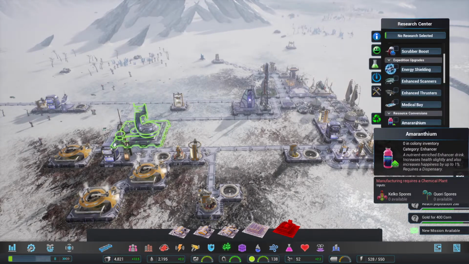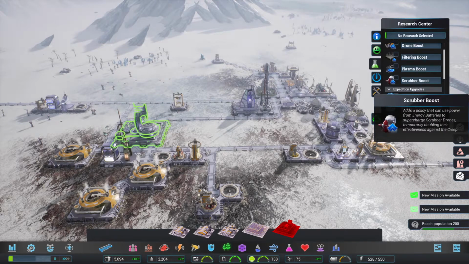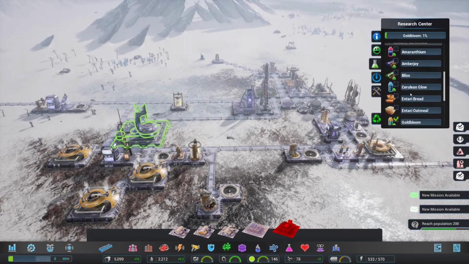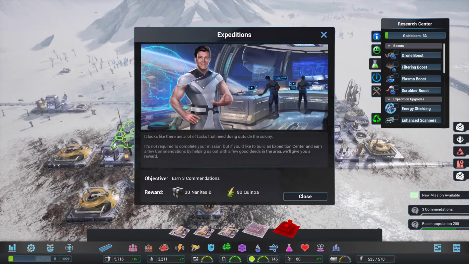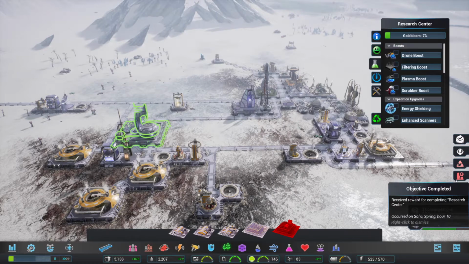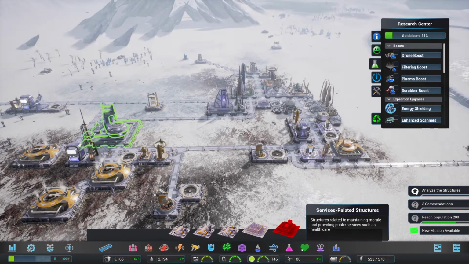Research. Whoa, look at all that. Expedition upgrades, drone boosters. Oh, wow. That's a ton of stuff. Well, first of all, we probably should do gold bloom. Guess what time it is? Earn 3 accommodations. Analyze the structures. Okay, so I think we need to start running expeditions out of here, too.